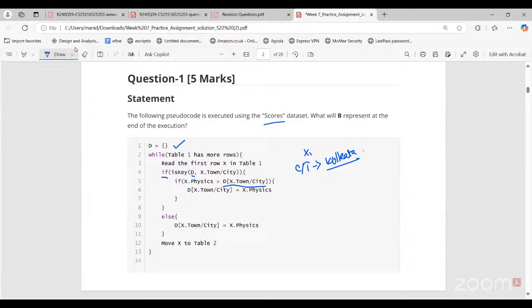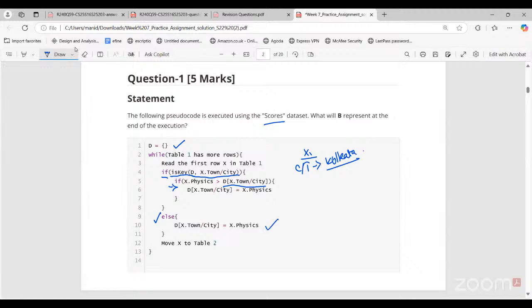Since it didn't even exist, we won't go into this inner if. We will go to the else part because the condition is false for the first iteration, since D is empty and doesn't have any key.